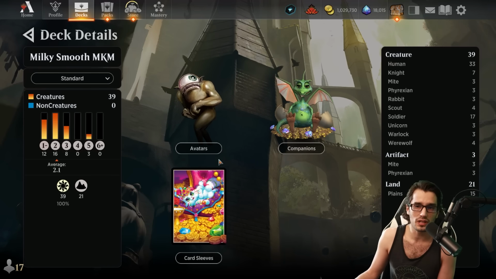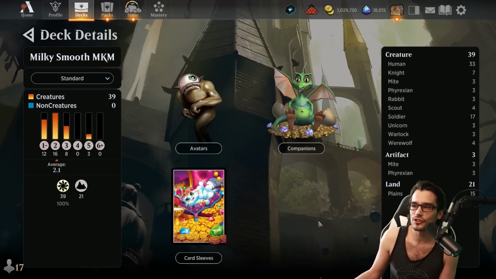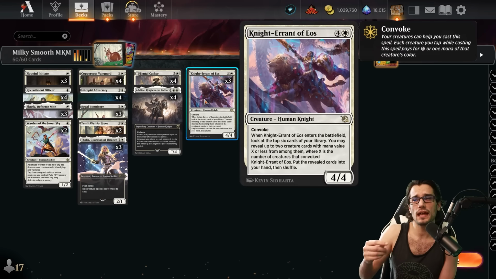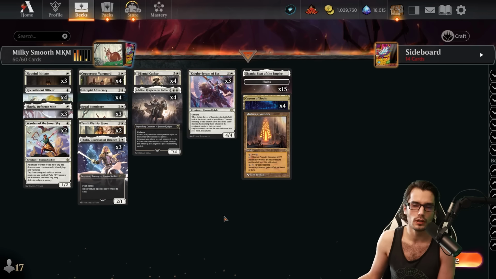We're in Standard best of one with a 60-card deck. Believe it or not, 2.1 average mana value on 21 land, right? So a pretty light curve, but the deck is very aggressive and low to the ground as well, and even inflated with that mana value, because we're not ever going to cast this Knight for 5, right? So it's much cheaper than, well, not much, but a little bit cheaper than it appears.